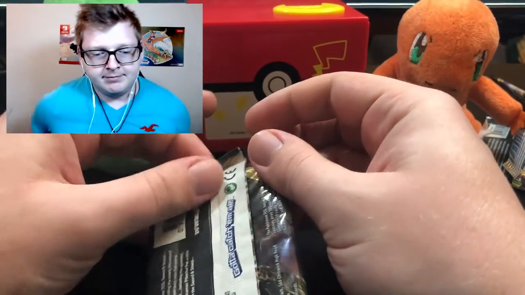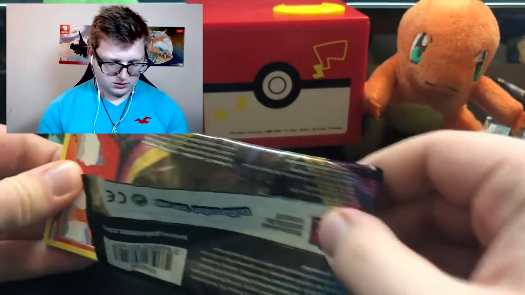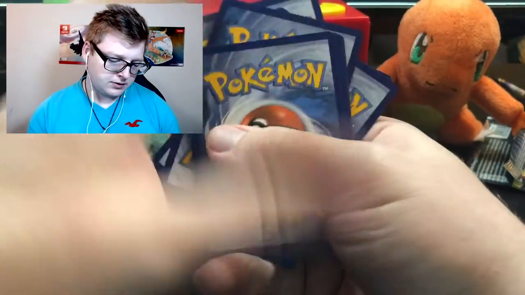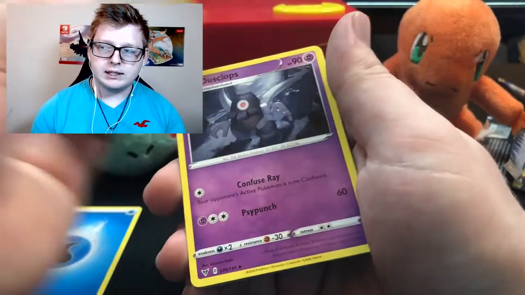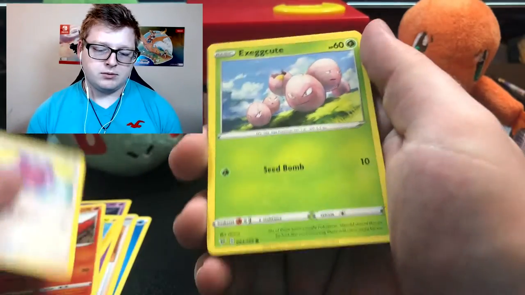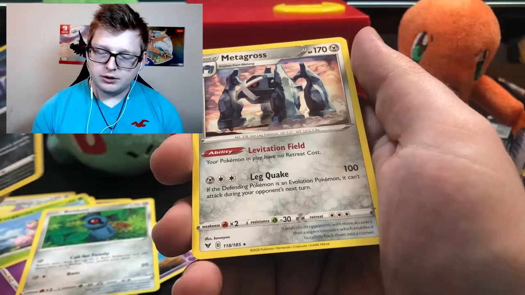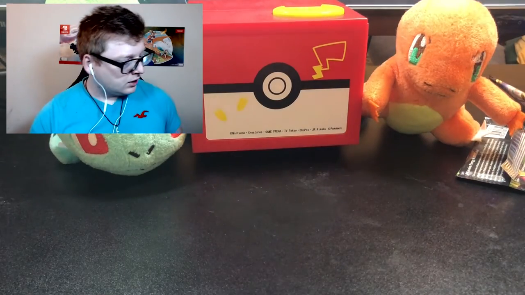Alright. Here we go. There we go. 1, 2, 3, 4. And I'm going to electric. Water. Careless. Dusclops. Electric, Slugma, Whismur, Execute, Woobat, Beldum, Reverse Sableye, and Metagross. Okay.